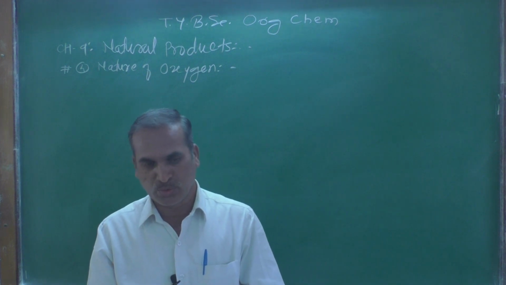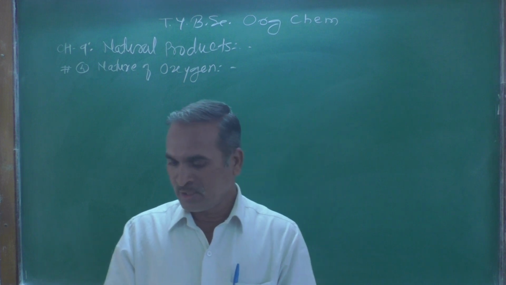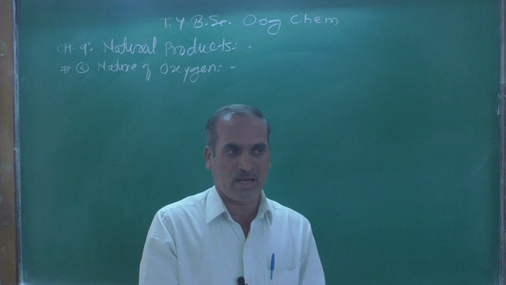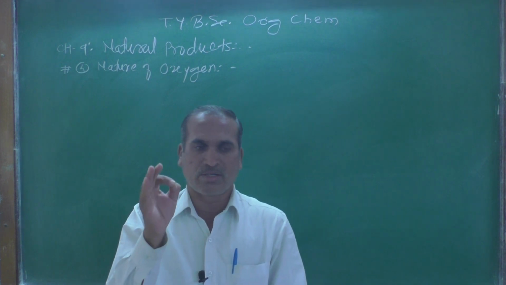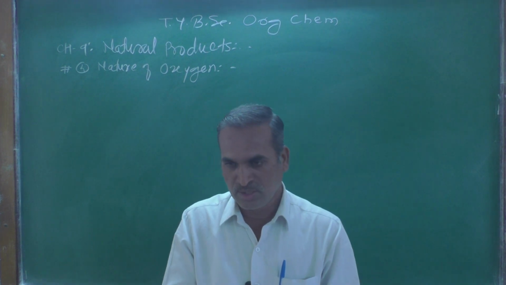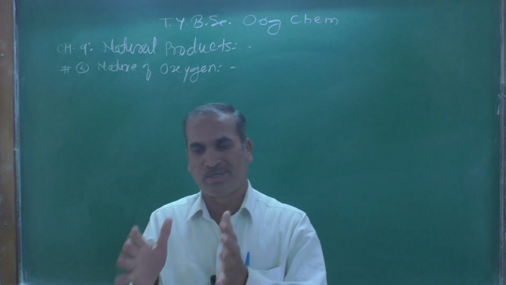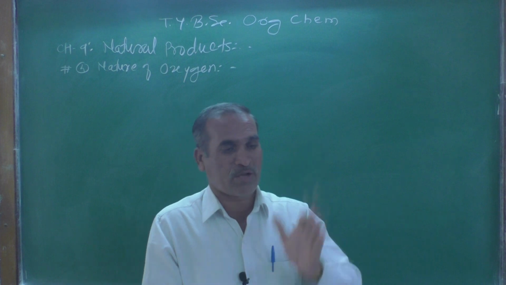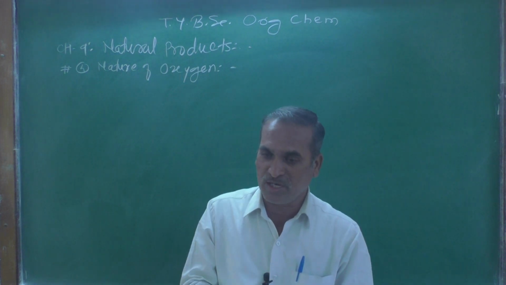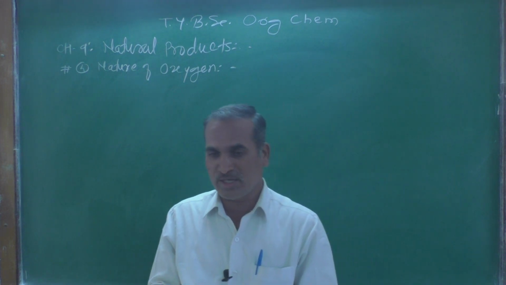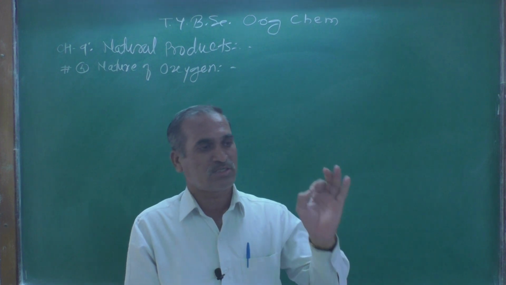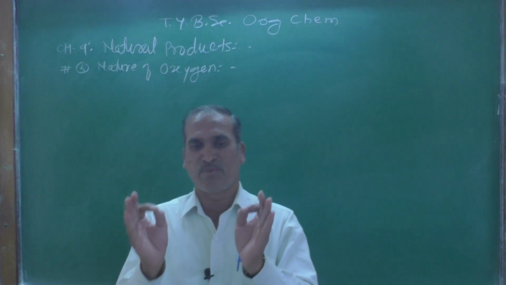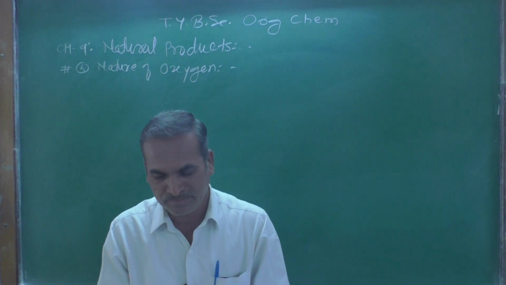What we are going to discuss today, let's see over here. When we started the structure determination of citral, the first point we learned was the molecular formula. Do you remember the molecular formula of citral? Anyone can tell me? Yes, it is C10H16O. That is the molecular formula of citral.